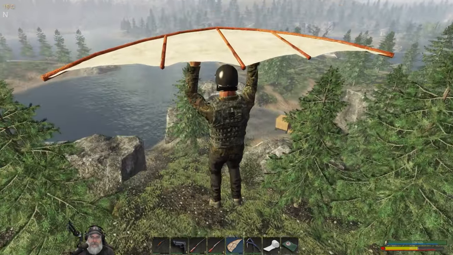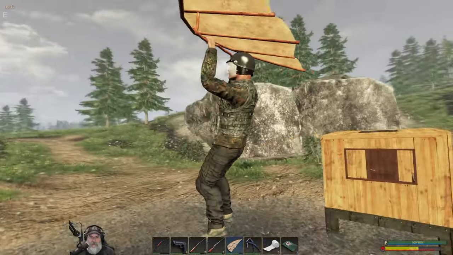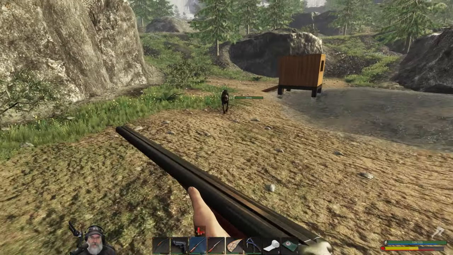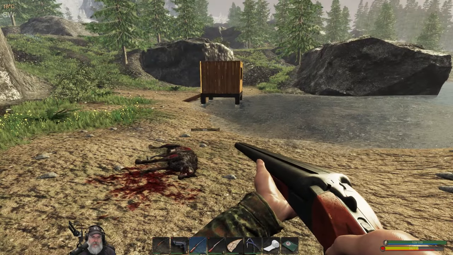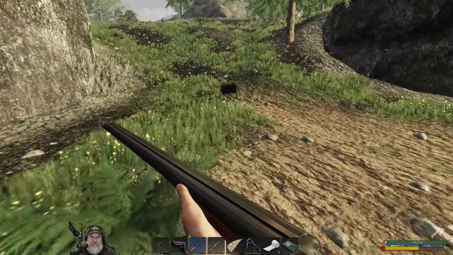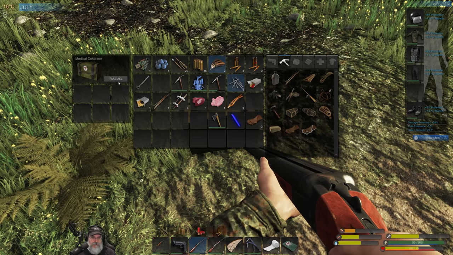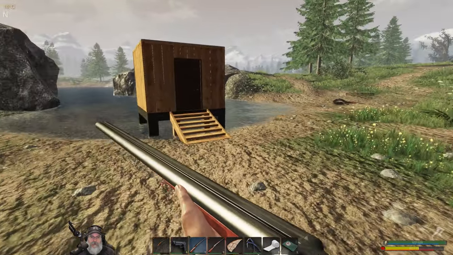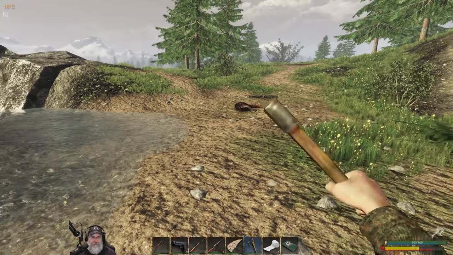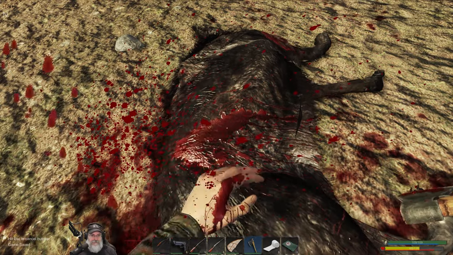Woo, picking up speed, baby. We got a damn wolf there. Go away, wolf. All right, man. How fun is that? How fun is that? Okay, let's butcher this guy. That was a pretty long trip.